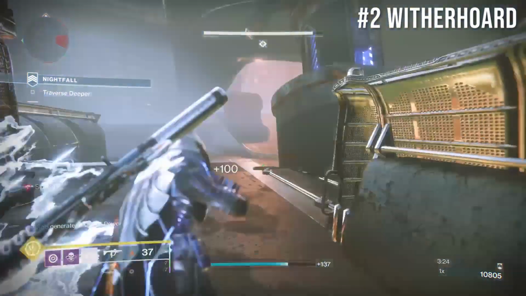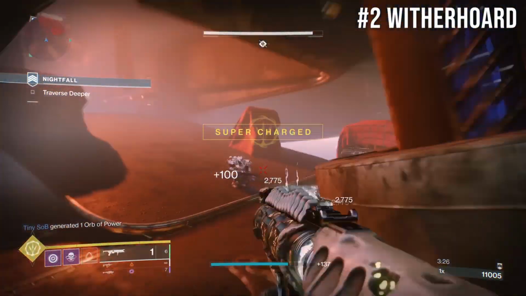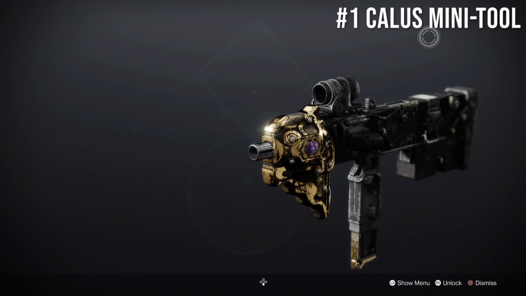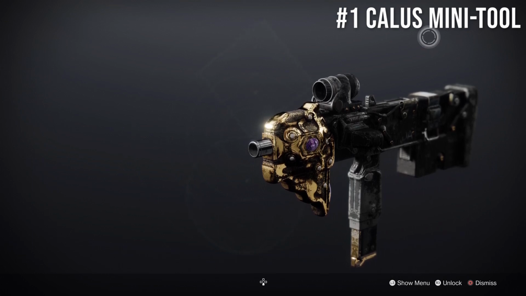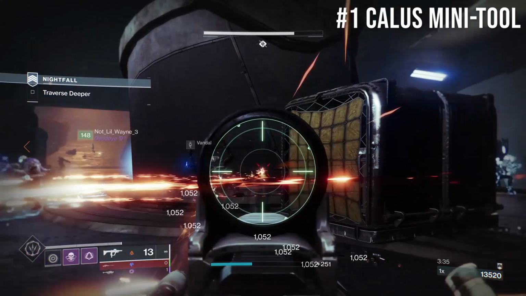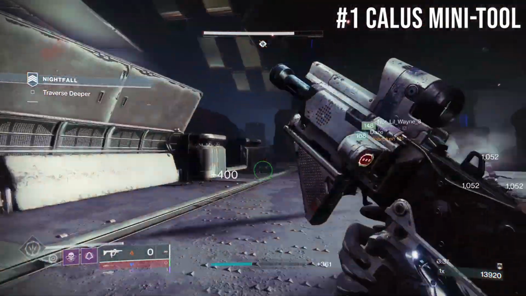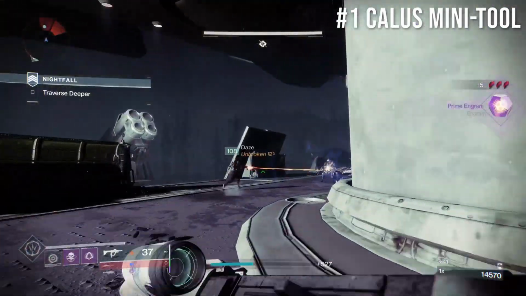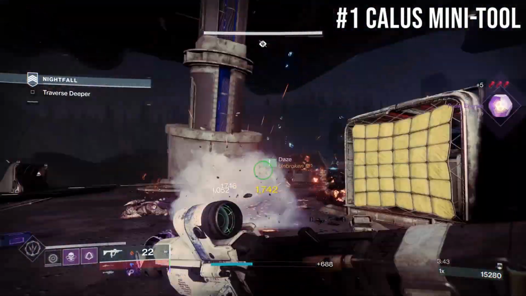The number 1 most used weapon by players this season in PvE, we have Calus Mini Tool. This weapon is crucial in most Solar 3.0 builds this season for the Incandescent perk. This perk makes it so when you get a kill, it spreads Scorch to other nearby enemies. Being a 900 RPM SMG, this weapon is up there with the ease of use, as Submission and Funnelweb already are on this list.